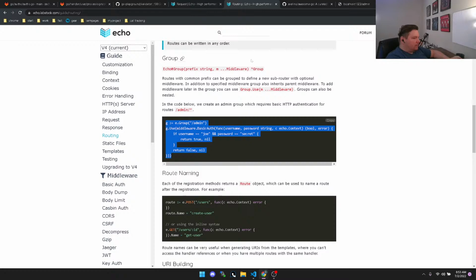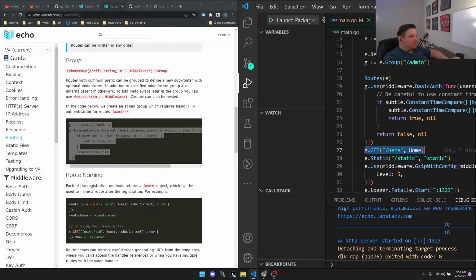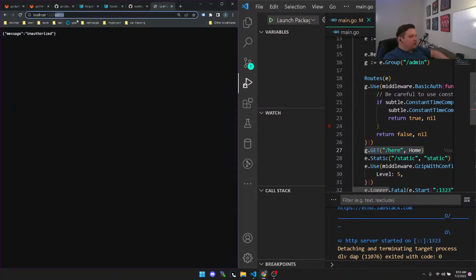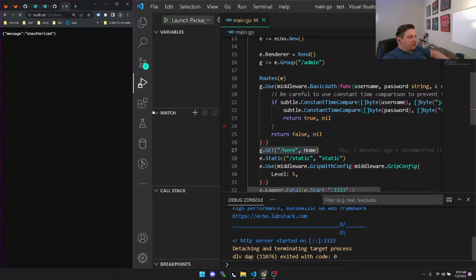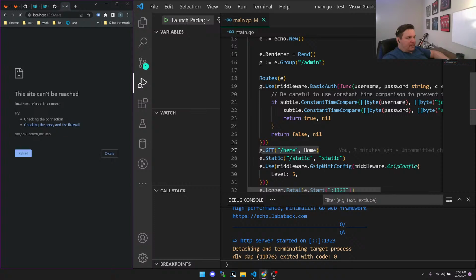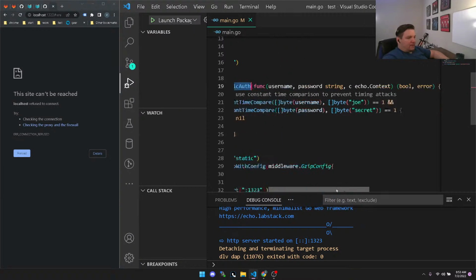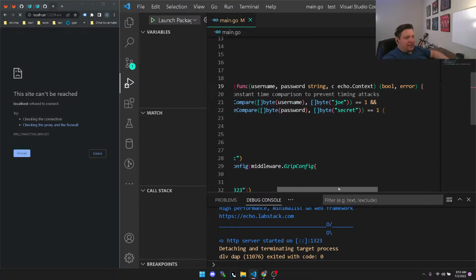So if we go to local, let's say here, it's not authorized because this middleware is using basic auth, and it's looking for the password and username.